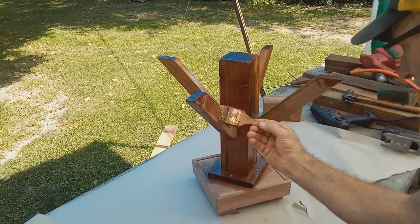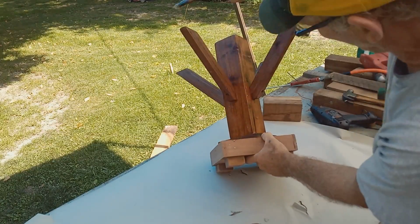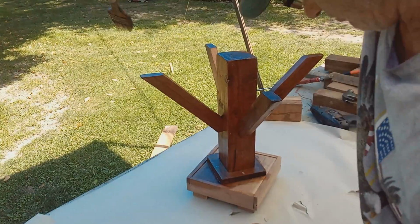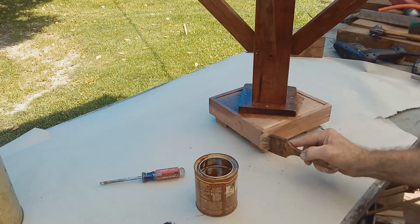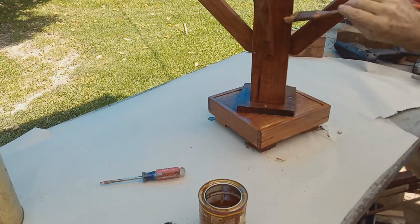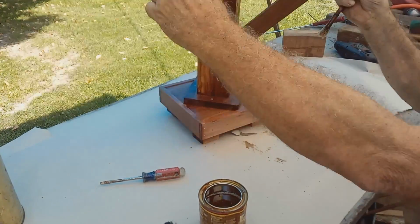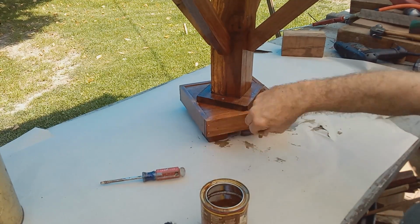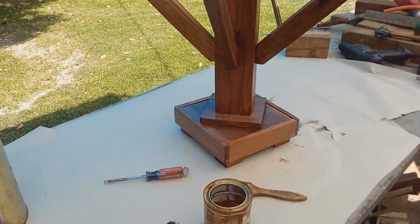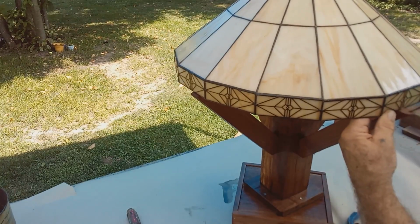Trying to be patient here and get all the little doodad spots. It's coming to life. Base turned out quite well. It's a heavy piece, got some stability. I'm gonna go over everything here, make sure there's no little runs and stuff are taken care of.